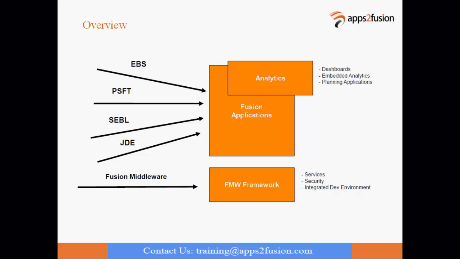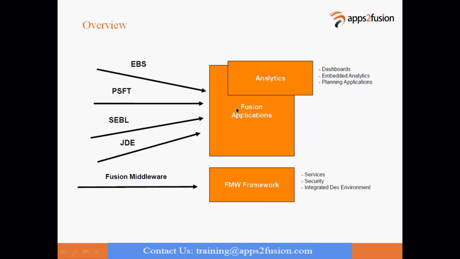I believe some of you have worked on EBS or PeopleSoft or Siebel, so we have participants from different ERPs. Oracle acquired all these ERPs, merged the best features of all of them into one, and named it Fusion. EBS was Oracle's own ERP, and then they created Fusion applications.